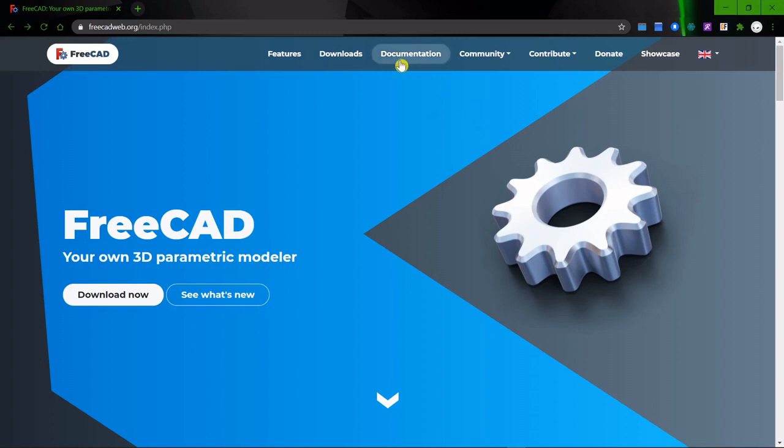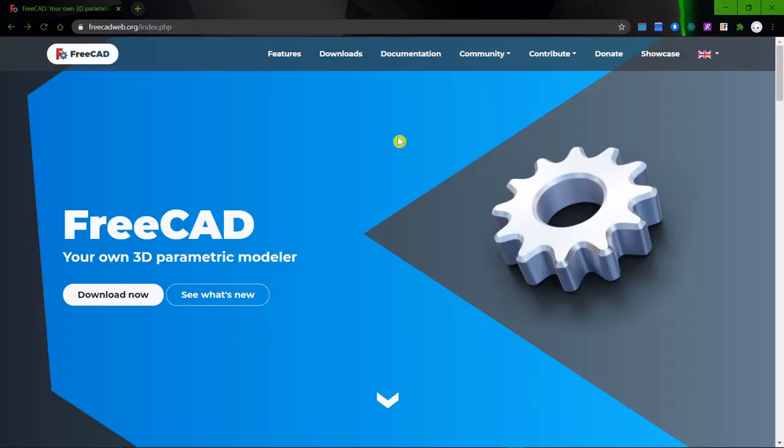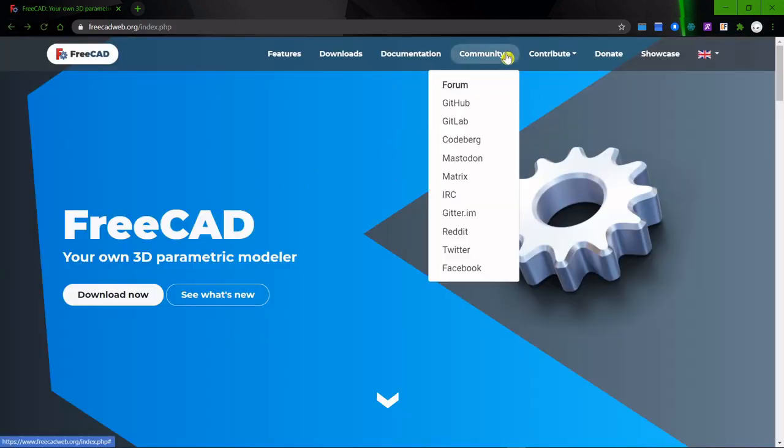Another couple really useful tools here on the website. We have this documentation tab, and if we click it, it's going to take us to the FreeCAD wiki, which is full of great information: how to use features, how to navigate through some of the different workbenches, and how to apply some of the modeling functions. And then the other thing I wanted to show you here is the forum.